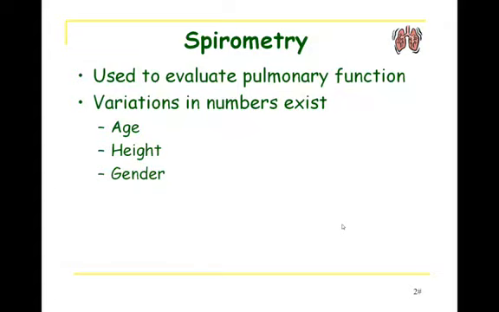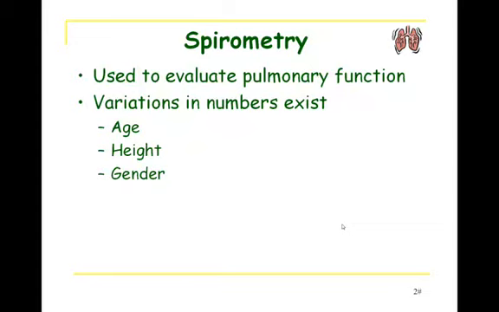The thing that I want people to realize is, depending on what textbooks you pick up, the values they give you for various lung volumes and capacities are going to have some variation. It does exist. Some of the variation is because of things like your age, your height, your gender. The numbers that I have in the lab manual versus the lecture manual purposely used to be a little bit different. I'm going to be nice and give you some ranges, because you need to get used to the confusion. There is going to be some variation in the numbers. As long as you have a ballpark idea of where these numbers are, you'll be good for your board exams.